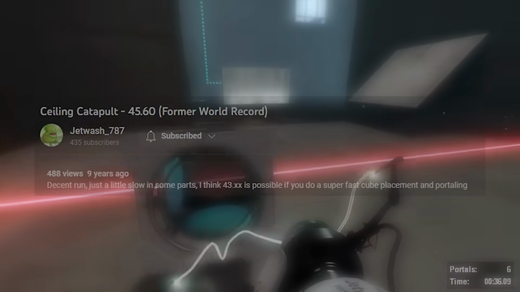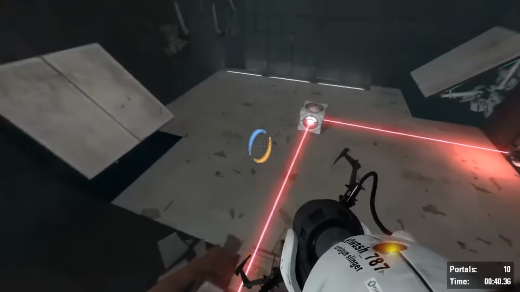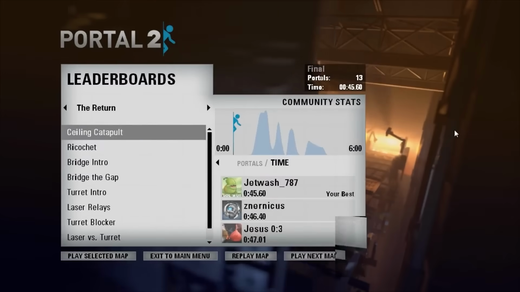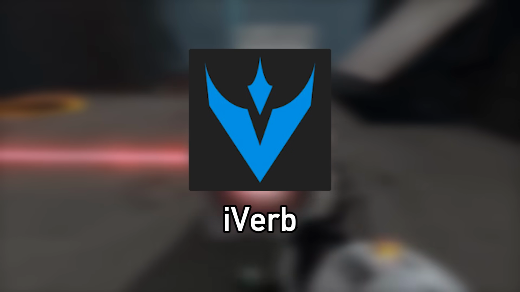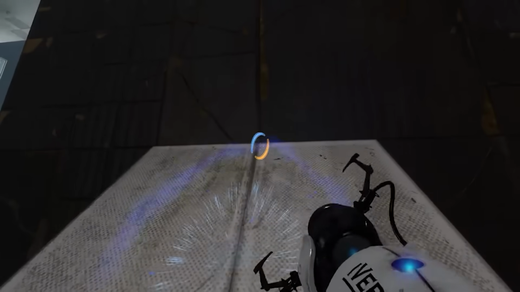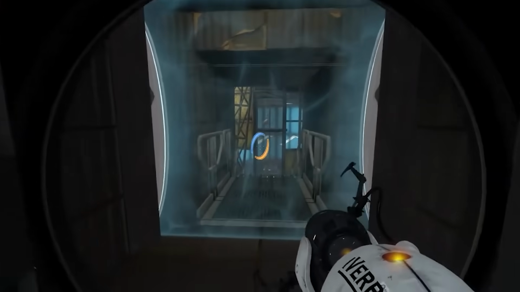Yarby proclaimed that a 43 would be possible, which seemed like a bit of a stretch, but it was clear the time could go lower. Around this time, runners started to investigate faster ways to do the end of the chamber. A runner named iVerb found a peculiar glitch with the debris on the floor of the chamber, where going through a portal with debris would give the player a massive boost, which could be used to fling to the end without the slanted portal. This ended up not being viable because it takes a fair amount of setup time.